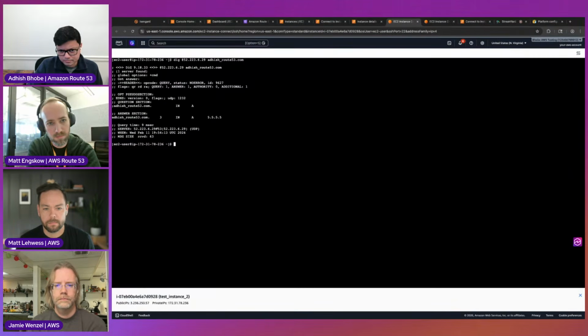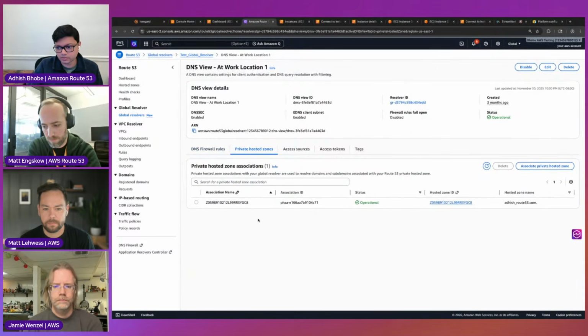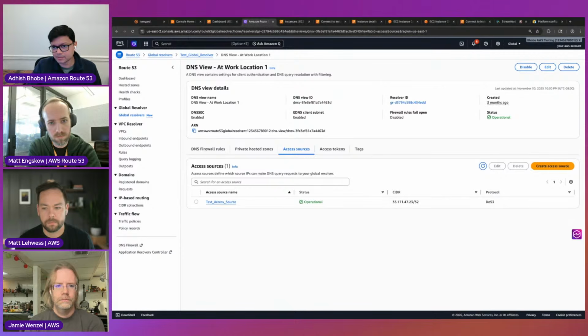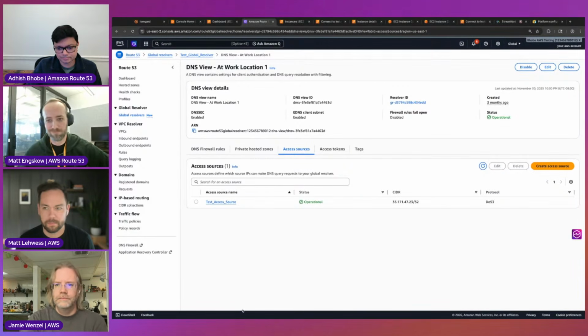And so this becomes very convenient. It becomes easy because I can just go ahead and add more rules. I can add more private hosted zones, and I can just switch and add additional locations that I want for resolution. So effectively, it makes life easier for a lot of our network administrators and security admins. And that's the demo. Very easy. Pretty cool.